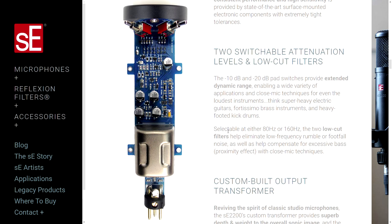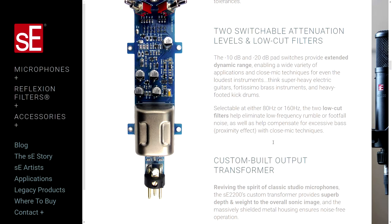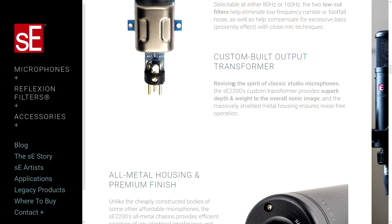Oh, I forgot to mention that earlier. Yeah, it does have low-cut filters, aka high-pass filters, and also attenuation. So those are good to have, especially if you're doing live sound or something. They're built right into the mic. And I would agree with this, where it says it provides depth and weight to the overall sonic image. That's one thing I can say, is that it does sound big.